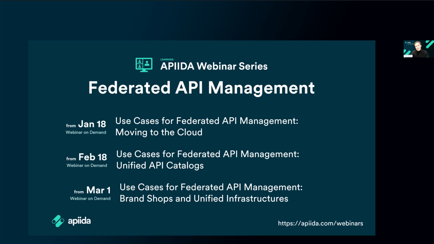Then there might be some things that are only present on one of your environments. So for example, let's take Broadcom Layer 7 that has an integration for XMPP servers. I don't think any other API management gateway out there has such an integration out of the box, maybe with plugins, but not out of the box. So in that case, you can add vendor-specific customizations to the proxy spec. So you can extend that generic proxy spec with something that's vendor-dependent.